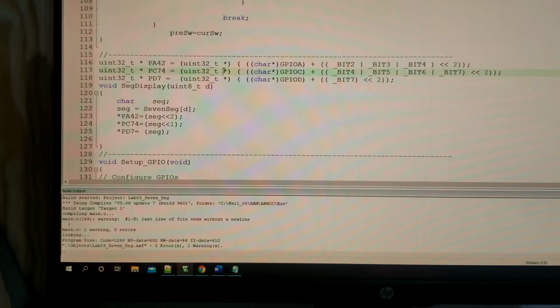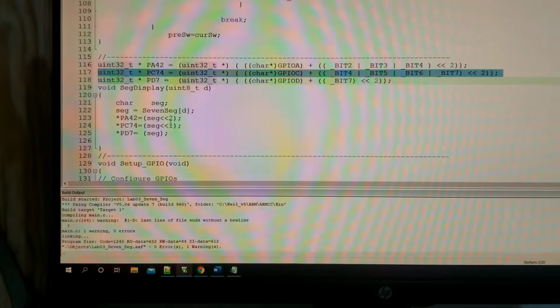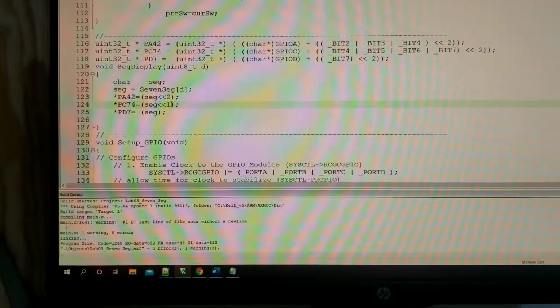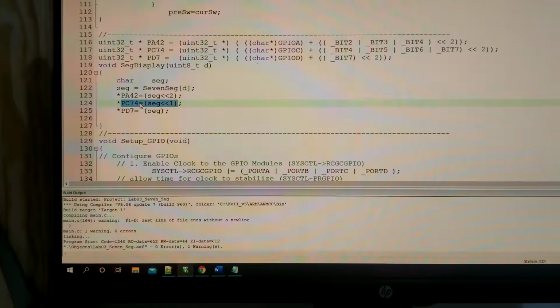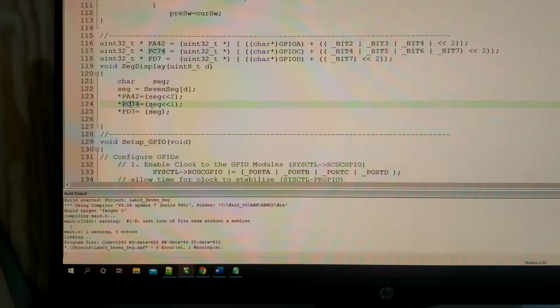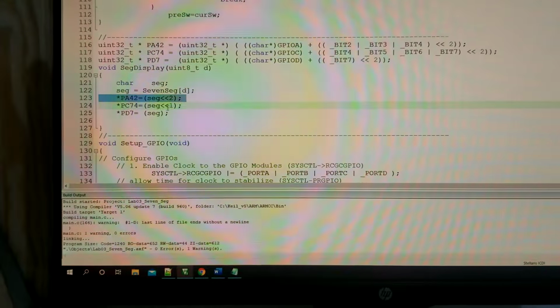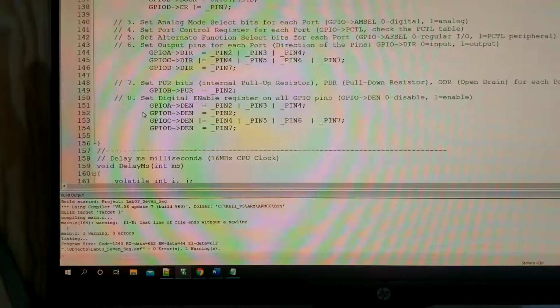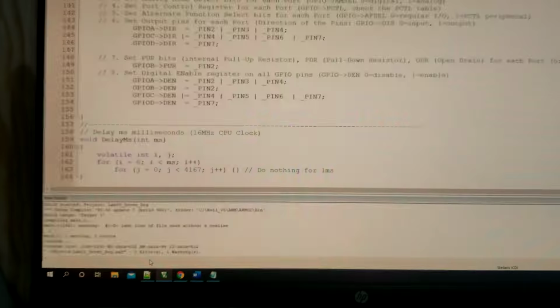And here we have the masking, addressing the mask. And then here we have our pointers, and here we are moving from pins 4 through 7 for port C, 1 bit, and then here it is 2 bits, and then port D, it's fine, it can stay there. And then here I have my logic GPIO, which I have already shown. And let's see if I can do this all in one video.